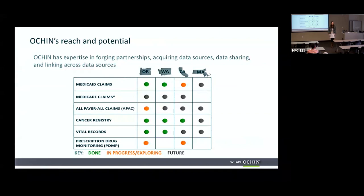Yeah. My second question is, what is the percentage of those safety net clinics or community health centers in Oregon that join this data? Specific to Oregon, I know I saw that number somewhere at one point, and I can't tell you exactly. I know most of them in Oregon. Outside of Oregon, it's a much smaller percentage, but still at least representative of the national community health center population.